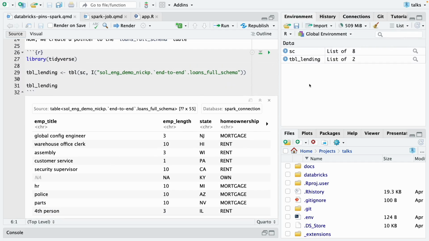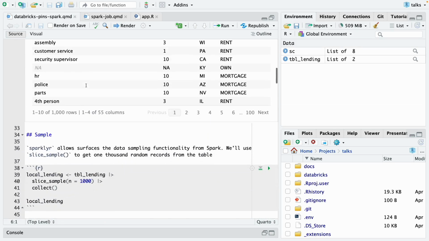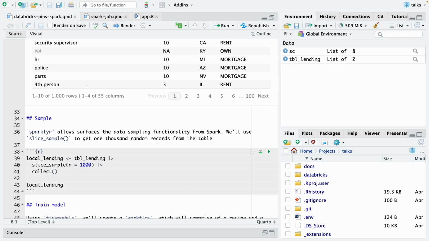And it's actually not importing the entire data set, right? It's only importing 1,000 to show a preview of the data. All it does is just a reference, like I said, to that table. So it's really nice because we don't have to import everything, but we can refer to it programmatically.